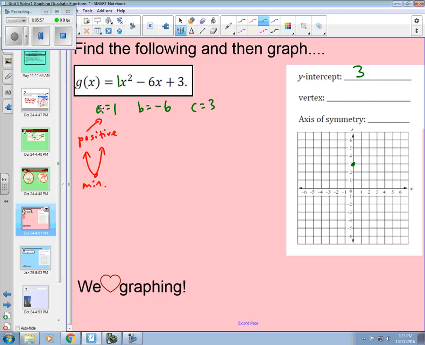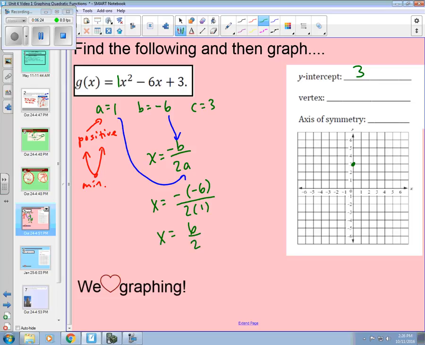All right. So to find where that vertex is, that lowest point, and axis of symmetry is going to be the same thing, we use this little equation, x equals -b over 2a. So what we're going to do now is substitute in those values of 1 and -6 and see what we get. So if we put those in, we got negative, or opposite of -6, all over 2 times 1. Okay, simplifying that, the 2 negatives on top are going to turn out positive. 2 times 1 is 2, which looks like we get 3. That means the axis of symmetry here is at x equals 3.